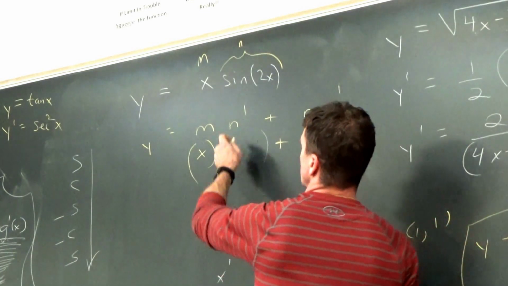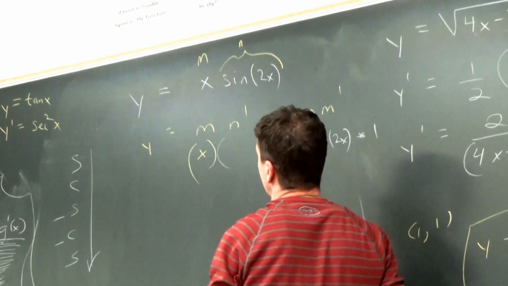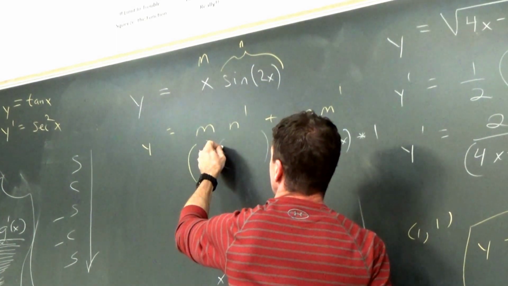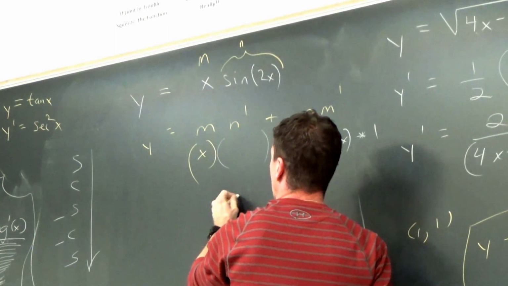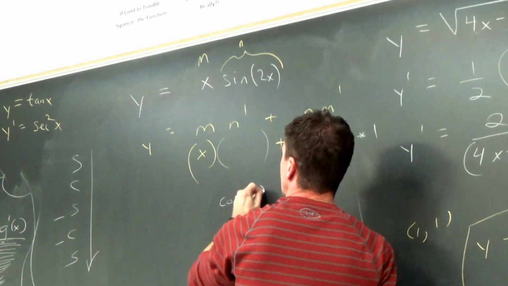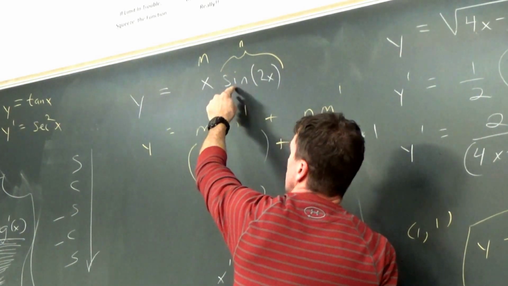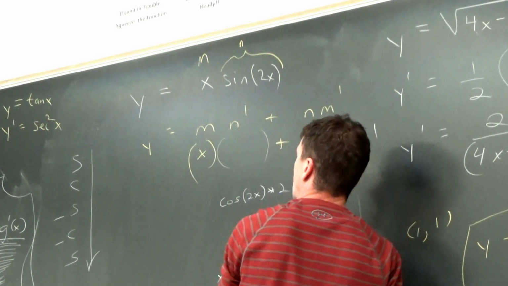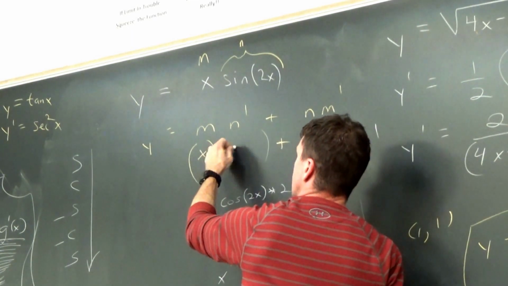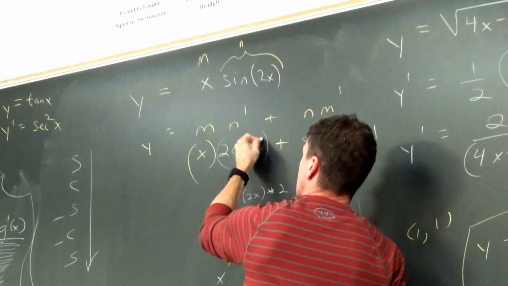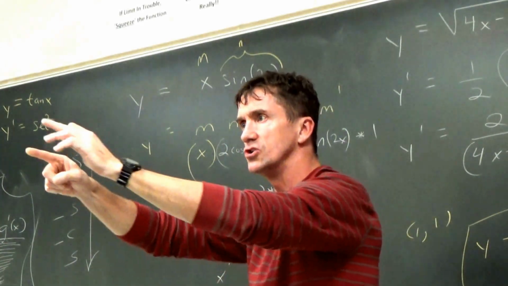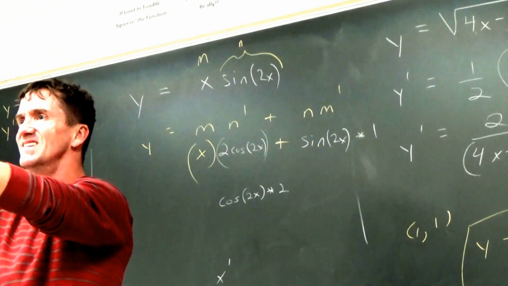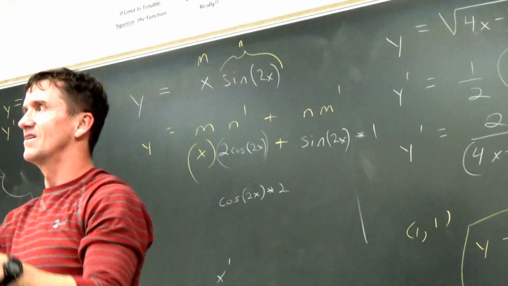All right, Ellen, would you give me the n prime? 2 cosine 2x. Cosine of 2x times a? Cosine, I'm going to squeeze in there. Here I go. I'm doing chain rule. Cosine 2x times a? 2. Times a 2. And I can do it like this, right? Can I write it like that? 2 cos 2x? Yep. Are you sure? You have to multiply. You okay? Oh, good. Awesome.